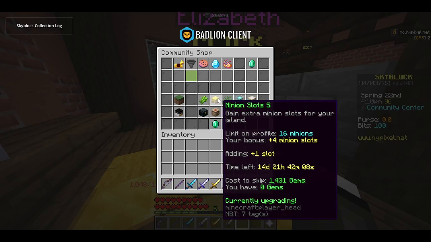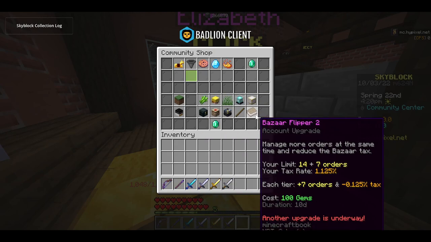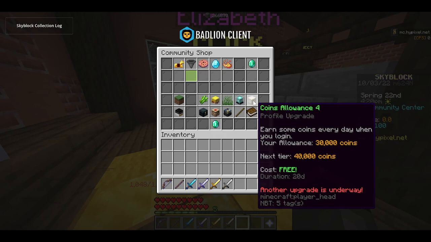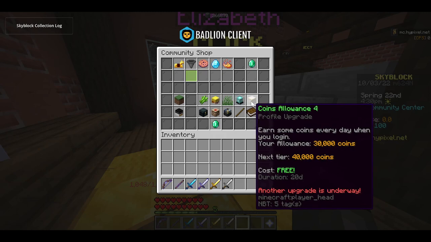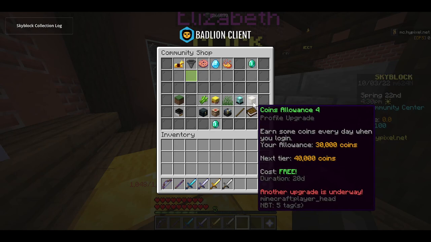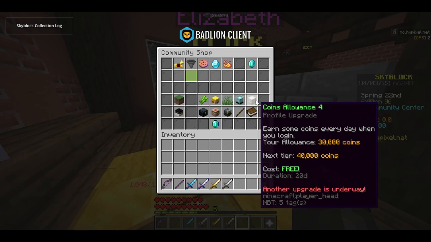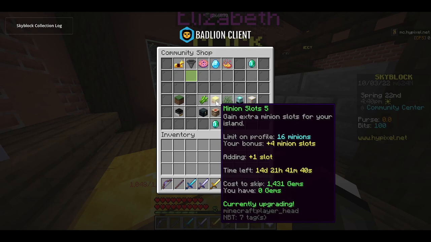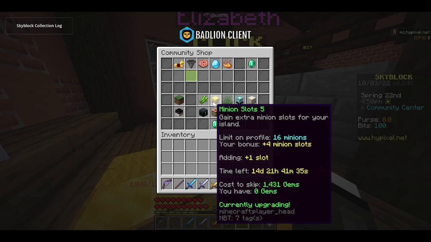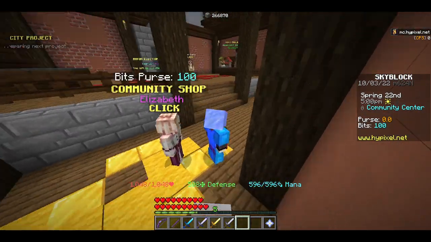But you are going to really want the minion slots, the accessory bag, the ender chest pages, and of course the coins allowance. Because even when you start getting a lot more money, 30k a day for doing literally nothing is a solid amount. That's not a Bazaar flip, that's not interest, that's just existing. And of course I don't even have to explain how helpful minion slots are, because that's easy money right there.